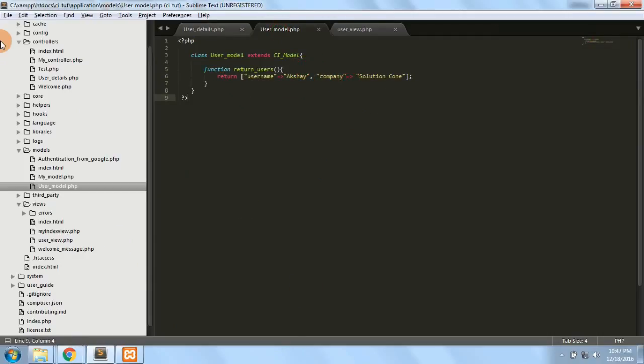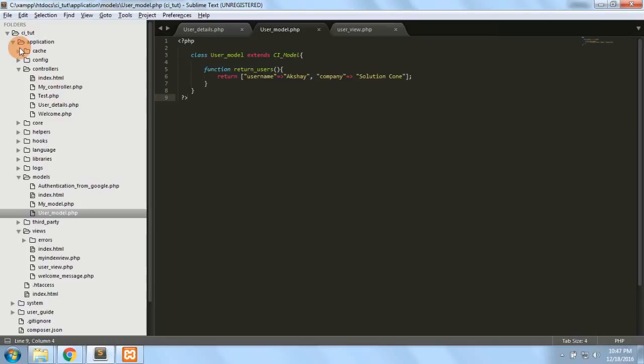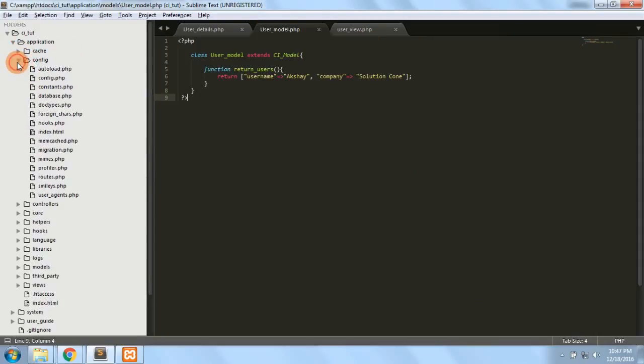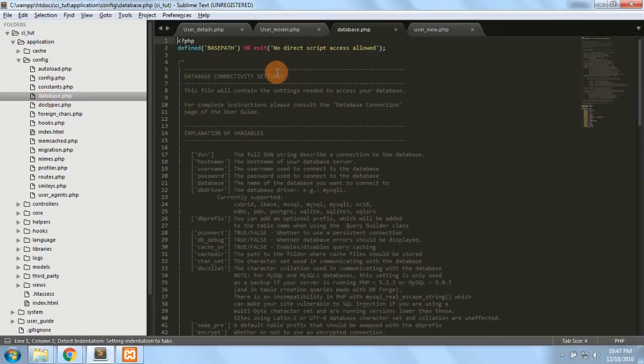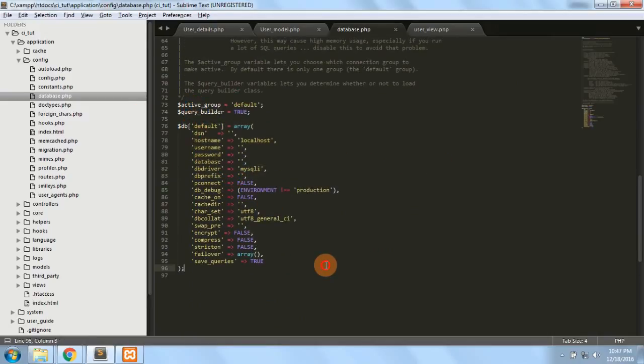So first we need to connect to this database. So how to connect to the database in Codeigniter? It's quite simple and way too easy. So first of all, you need to go to the config folder inside the application folder, and in that you would see a database.php file. So here you need to scroll down to the settings area, and here is the main thing you have to do. The first thing you have to set is the host name. Currently I am on my local system, so my host name is localhost.